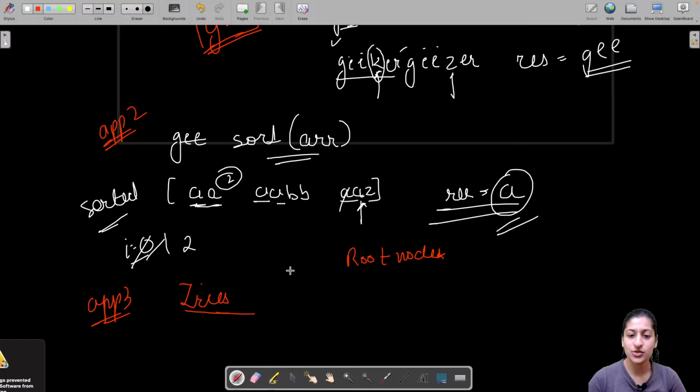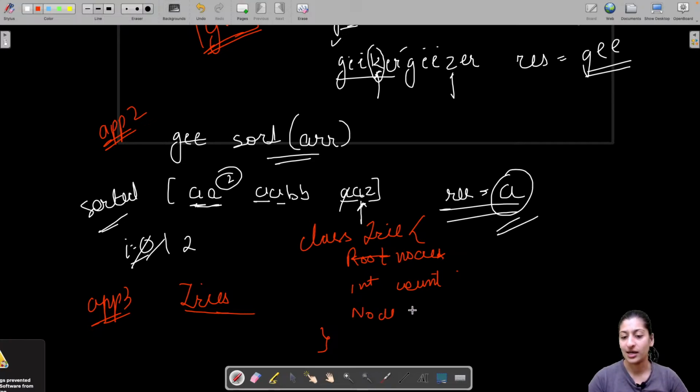This is the class Trie that I am trying to show you. I'm not going to go ahead and do it completely. We are not going to use this method to solve our problem, but I am giving you the idea that it can be done in this way if you know what tries are. Then you can have int count. That count is telling me the length of prefix so far. And then you can have child node, this is node, child, okay, this is parent. Do it yourself, you can understand it.